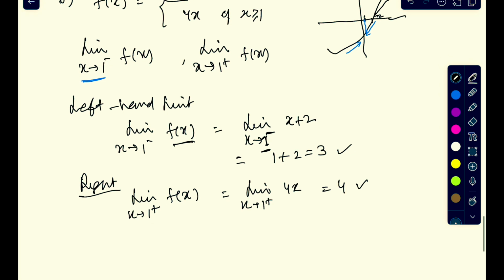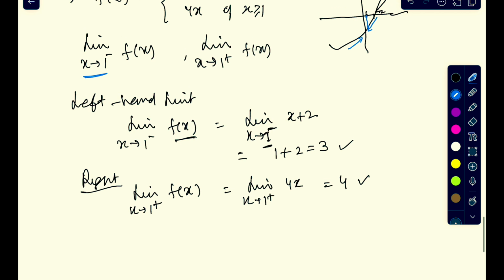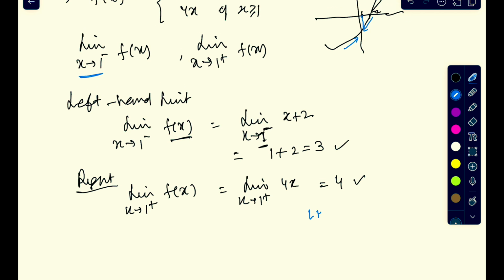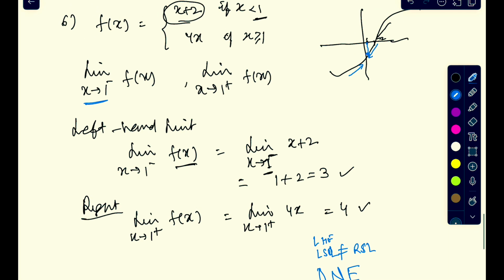Now one more little piece of advice. When the left hand limit, or left side limit, is not equal to the right side limit, what do we have? The overall limit does not exist. DNE. So that's a function which will have a does not exist limit. Okay, so we found the left side limit in the piecewise function using the correct expression, and the right side limit using the correct expression. Compare these two, they are not the same, so the overall limit does not exist.